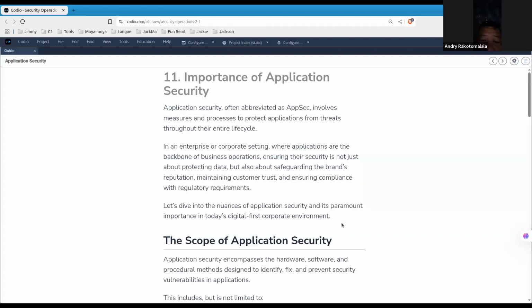Now, the scope of application security can be pretty broad. You typically have to do a lot of work with all applications on your network, not just one. And this is important because it helps make sure that you're protecting it through and through, okay? If we scroll down a little bit. In this case, application security can differ from company to company, but its entire goal here is intended to identify any risks, identify any issues, fix said issue, and then prevent the security vulnerability in those applications. Now, sometimes an AppSec engineer will also be involved when it comes to incident response, but it really truly does depend on the company.